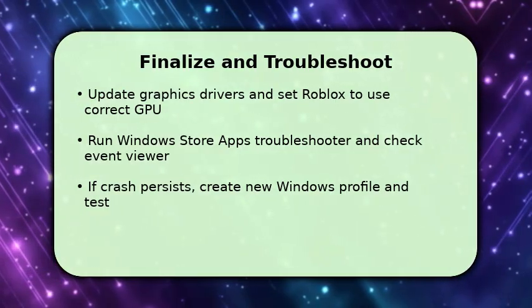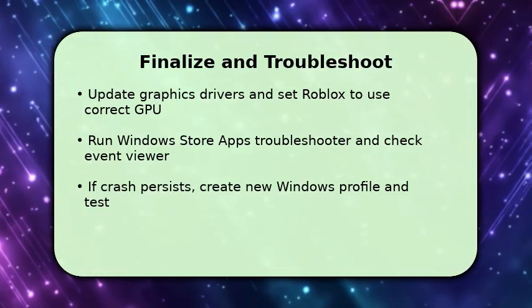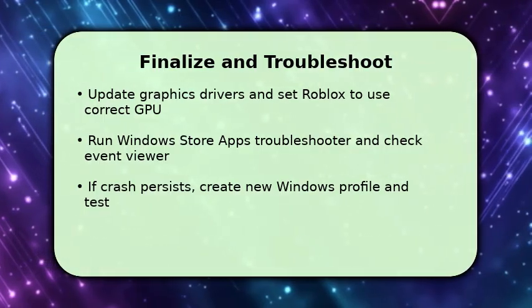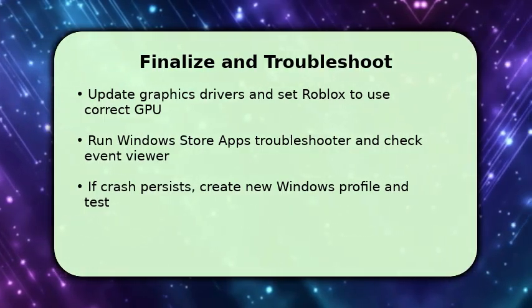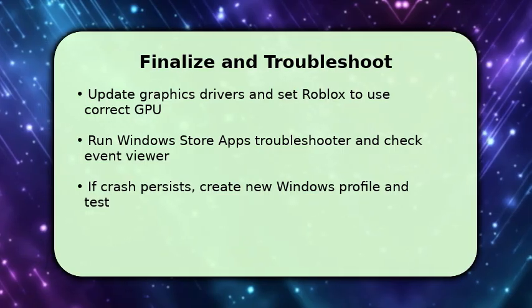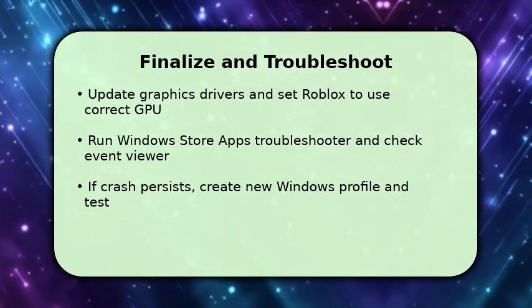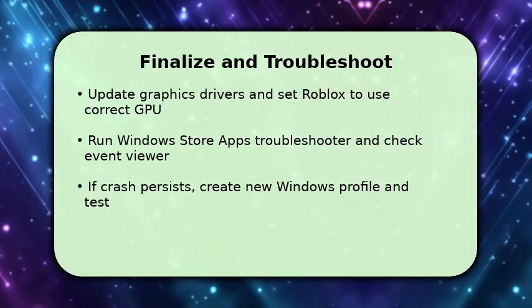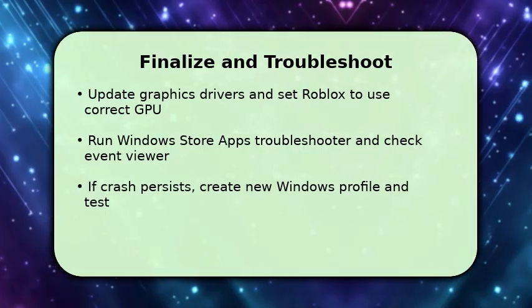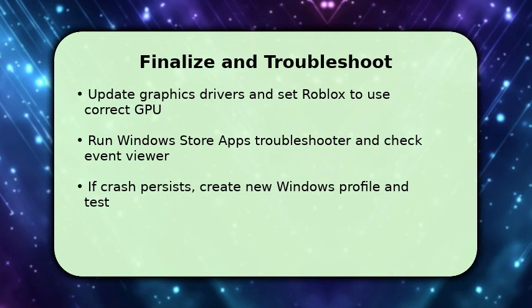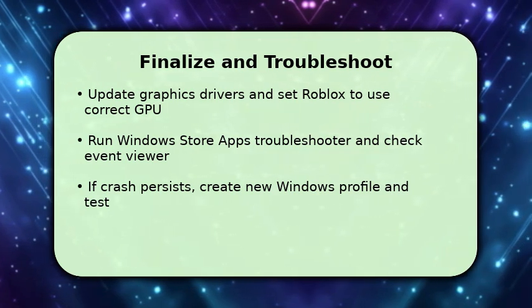games. Then run the Windows Store Apps Troubleshooter to auto-fix residual issues and inspect Event Viewer for faulting module names. That tells you why it crashed. If nothing works, create a new Windows user and test there. Isolating a corrupted profile often reveals the true problem and gets Roblox running again.